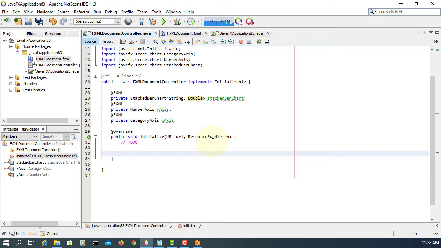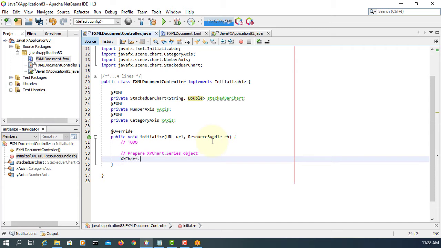The first one is we can prepare XY chart series, string and double.